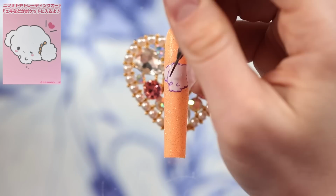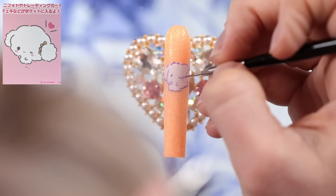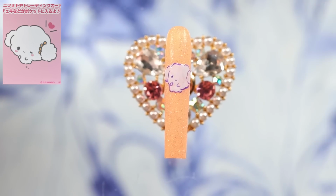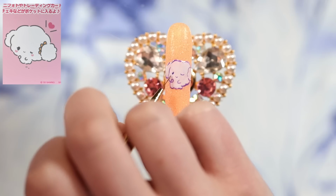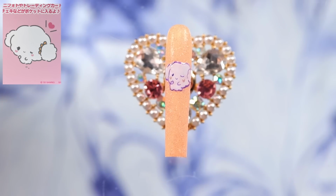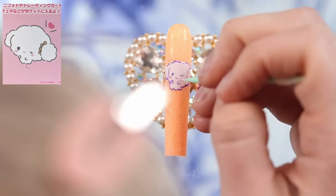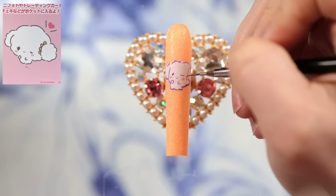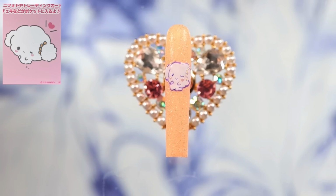Okay, not too bad. Let's try the eyes now. I think this eye has got to go. There we go. Those are supposed to be hearts. I'm gonna attempt the little ruffles on the ear. So this honestly went worse than I expected today, but I've had a pretty hard week, so I'm not really surprised that it's not going how I want.